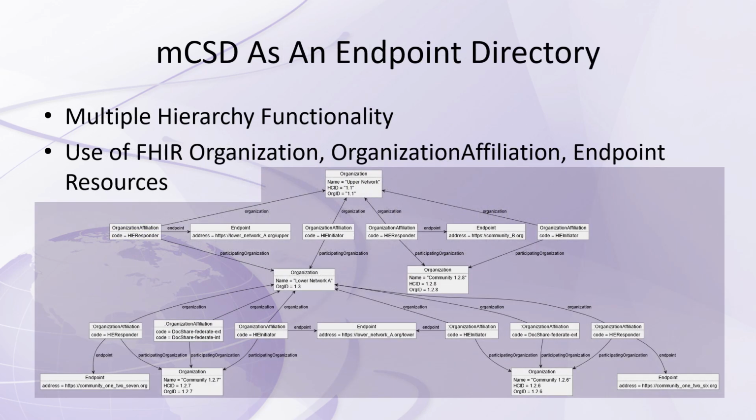As previously discussed, the Mobile Care Services Discovery IHE Implementation Guide provides the basis of the FHIR directory structure recommendation presented in the paper. MCSD's strength lies in its profiling of the FHIR organization affiliation resource to enable the representation of multiple organizational hierarchies. This allows for discrete representation of multiple types of relationships between organizations, meaning information about multiple document sharing networks can coexist with information about other hierarchical relationships between the network members.